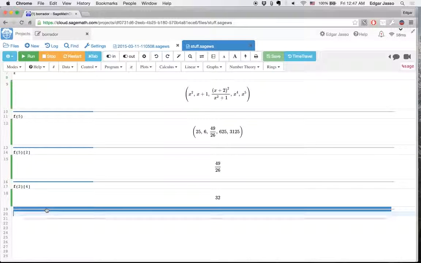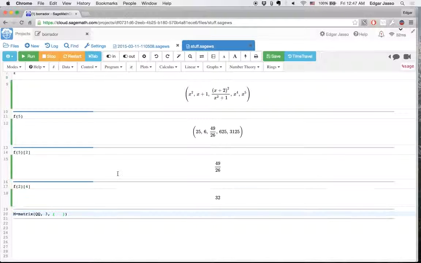Now, why is that useful? Well, something that I think I said is that you can write a matrix, and maybe now you're getting the idea of where I'm going with this. I can just do the vector and tell it what size, so it's going to be 3 by 5, since these are size 1, 2, 3, 4, 5.